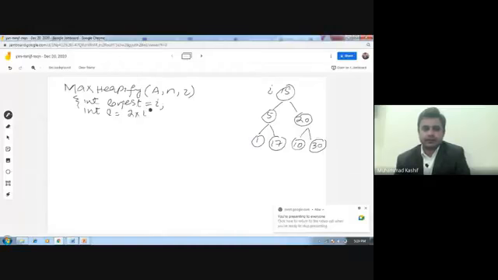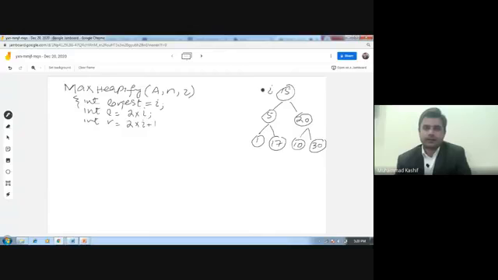And you know that in our previous lectures, we studied the 3 steps or 3 instructions to access the parent node, to access the left node, and to access the right node. So to access the left node, I have to write L equals 2 into I. And to access my right node, I have to write a piece of code like this: 2 into I plus 1. I means the index value, 2 is a constant, and 1 is again a constant value.